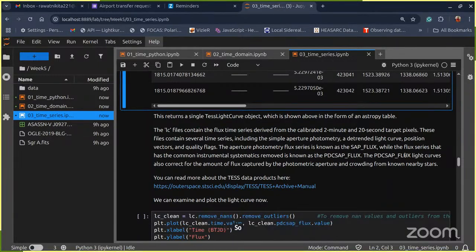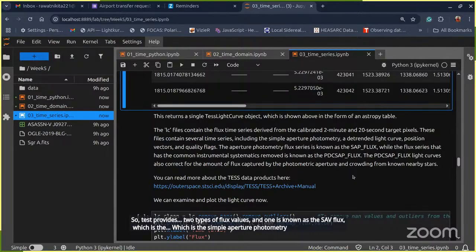So TESS provides 2 types of flux values, and one is known as the SAP flux, which is the simple aperture photometry flux, like the traditional photometry which we do for our target.